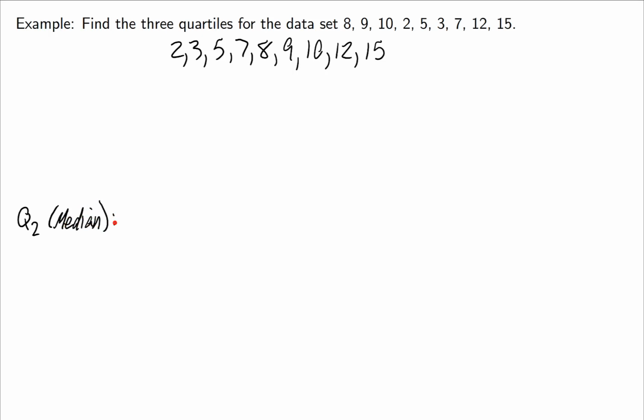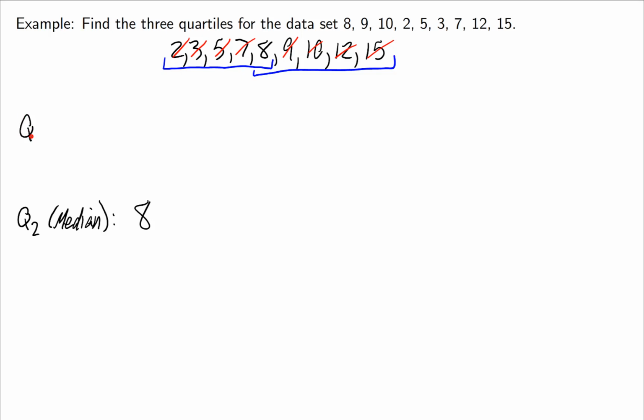To find the median, just like last time, you'll do a left, right, left, right. Feel free to go faster if you want, but I get that it's 8. Now we split the data into two halves. Like I told you, if there's an odd number of data values, you don't have two even halves. What you do is take the first half to include the median, and the second half to also include the median. This is the strategy that will actually find the quartiles that you desire.